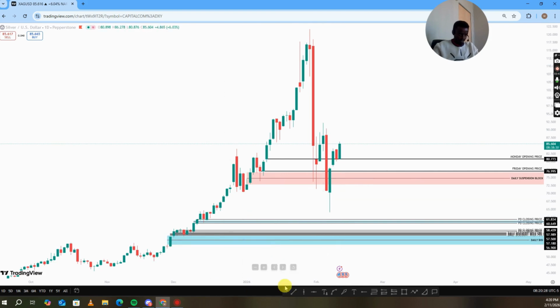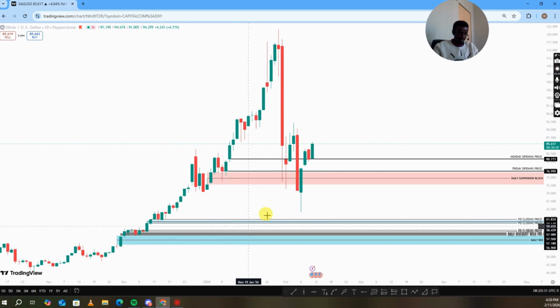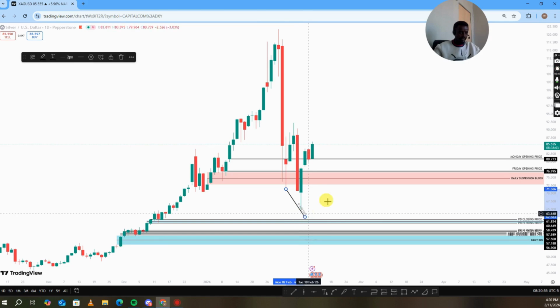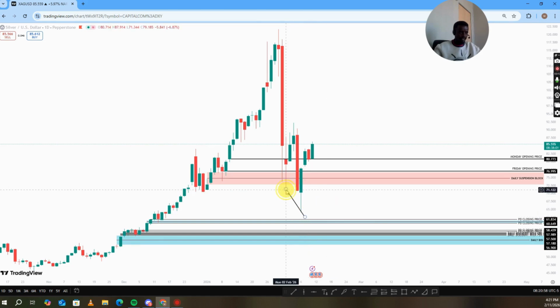And now what I need to point your attention towards is the same lows as the ones that were pointed in gold. So during the same day, 2nd February of 2026, we created that low, and now during 6th February of 2026, we created a lower low. Now that's a very significant signature in price. It's called SMT divergence, and it usually helps us to select a pair to trade when we are doing a relative strength analysis.